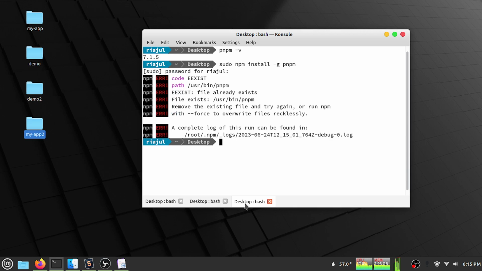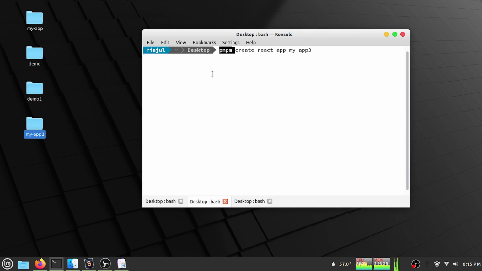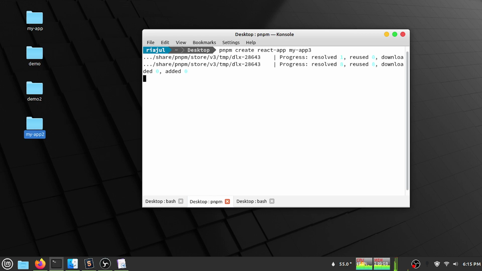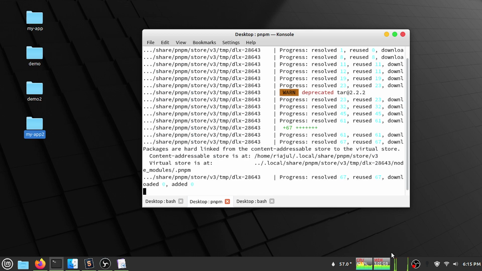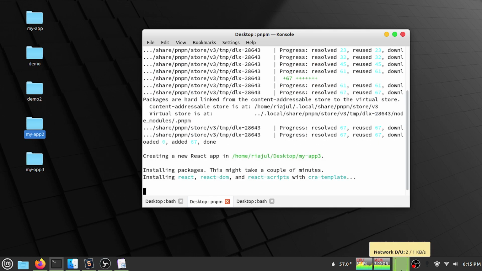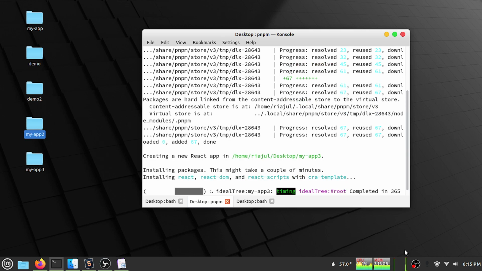So let's create another application with pnpm. And while we are creating with pnpm, let's check out one thing. If you look at my network speed, you can see that no networking interaction is happening, because pnpm does not download it from the internet.